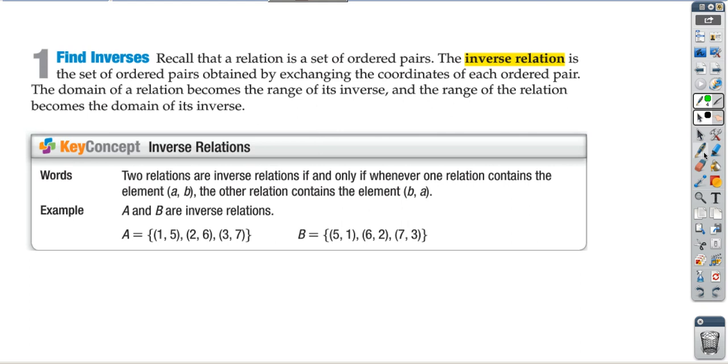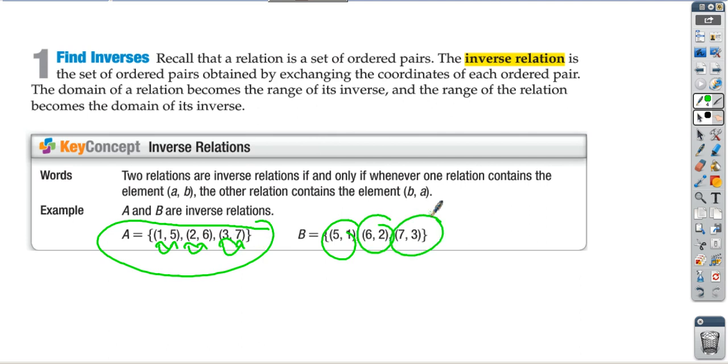So first of all, inverse is a fancy word for opposite. When you're talking about functions, in functions you have an x and a y, and inverse means you flip them around. So if you look at these coordinates right here, what's the inverse of that function? Well, if I swap 1 and 5, I would get 5 and 1. If I swap 2 and 6, I would get 6 and 2. If I swap these coordinates, I get 7 and 3. Those are now inverses of each other. It basically means that you just switch the x and the y's. The domain of the first one becomes the range of the second. The range of the first one becomes the domain of the second.